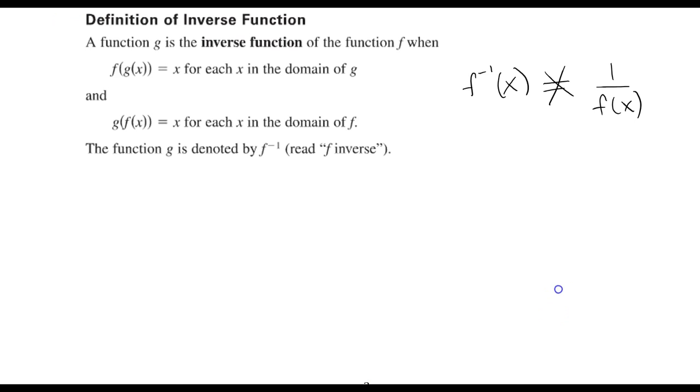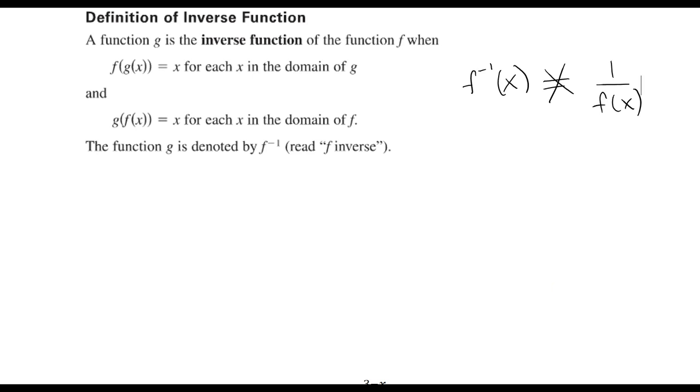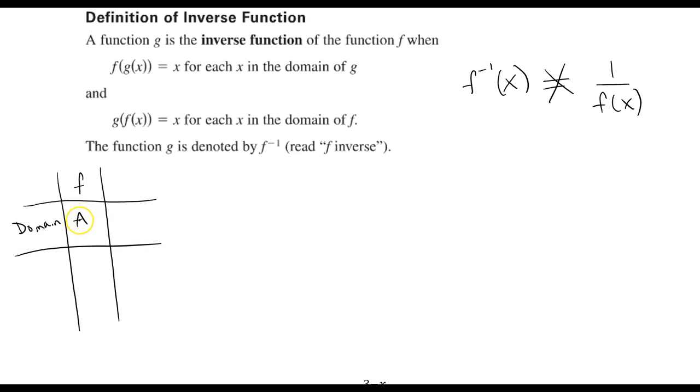Now, some interesting things about f and f inverse that we'll come across is that if you know the domain and the range of f, so let's say the domain of f is some set A and the range of f is some set B, then you also know the domain and range of f inverse. They just swap places.